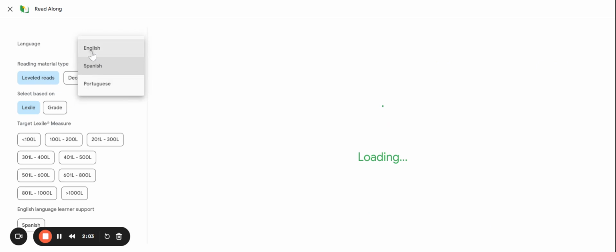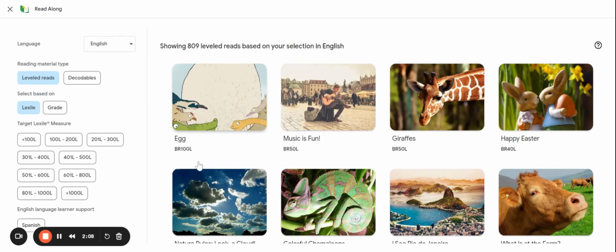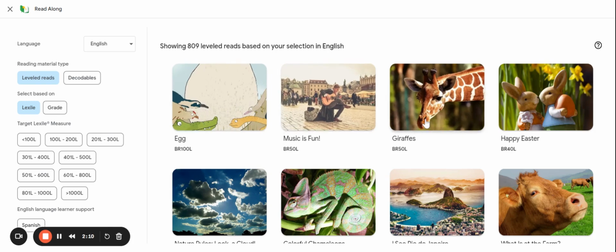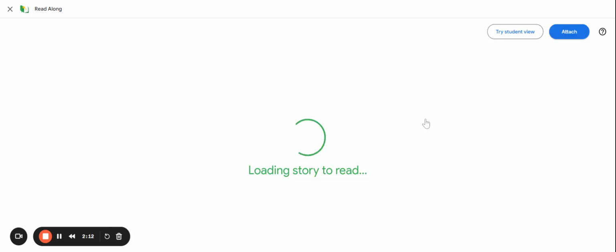Once you have decided on a book that you think is appropriate for your students, let's say I think this one on giraffes here is exactly what I'm looking for, I can click on that story to get an idea of what my students will be reading.